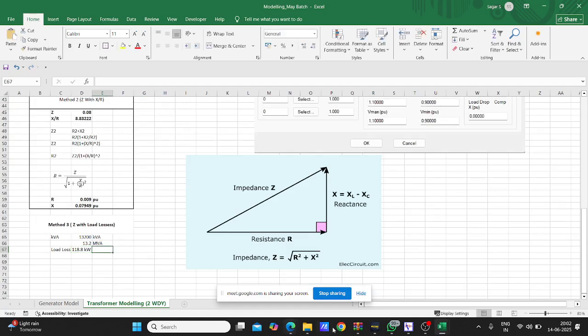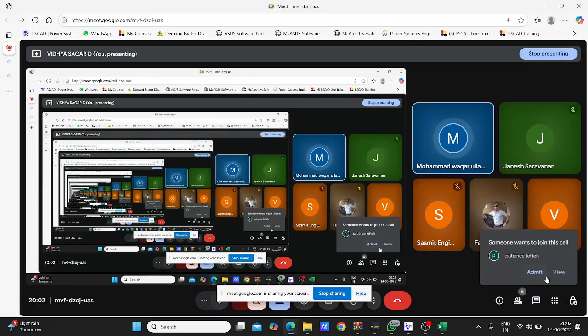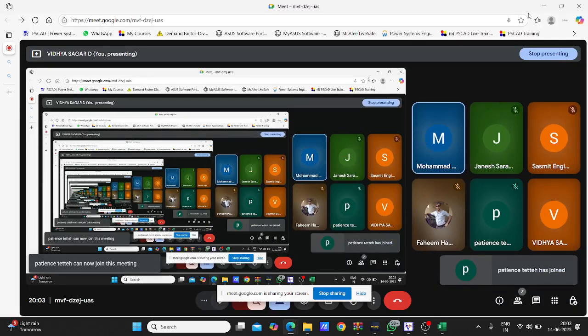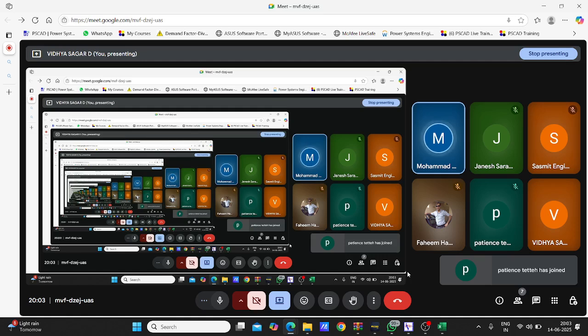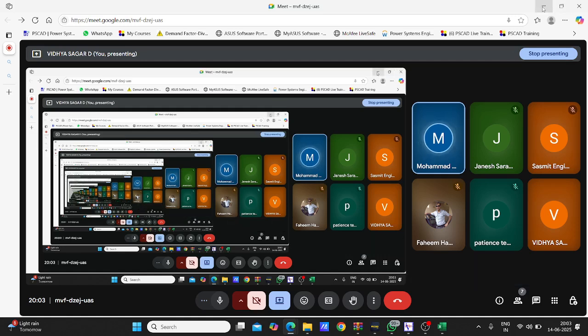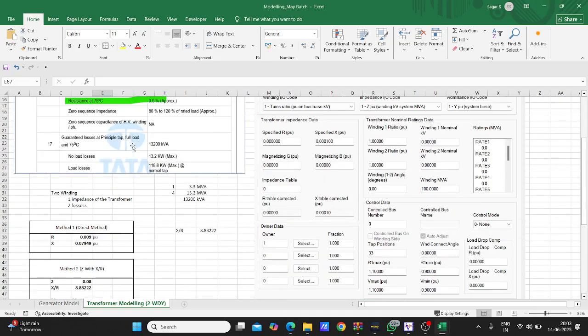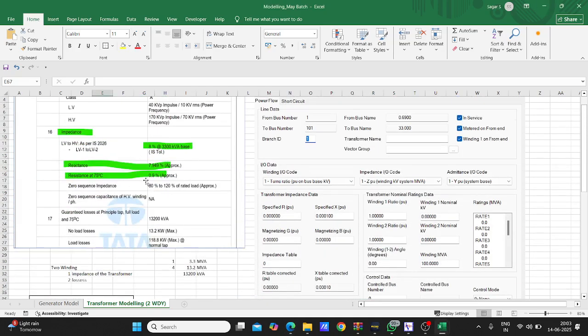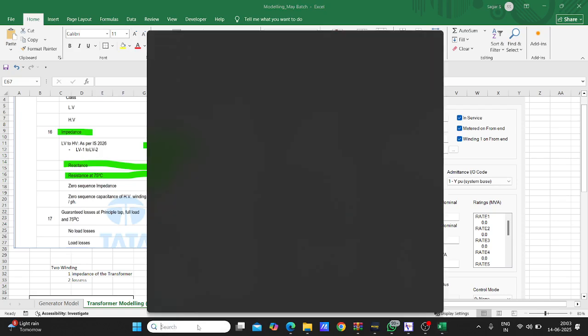Sir, if we talk about a grid station, in a grid station we have a power transformer. When you are talking about this 13 MVA, does this mean that one transformer capacity is 13 MVA? No, this is not one transformer's rating of 13 MVA. Maybe I will show another SLD for a better understanding. Just wait.